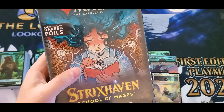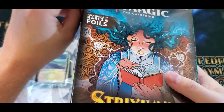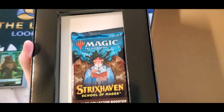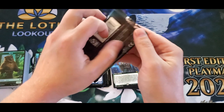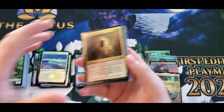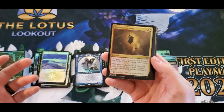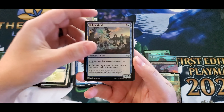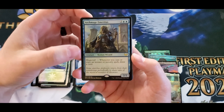Now we're going to crack open the Walmart pack. Like I said, I was at Walmart and just wanted to pick one up — I've never bought a collector pack from Walmart and it was the last one on the shelf, so I figured why not. This insane packaging for one pack seems a little crazy. Usually when I go to Walmart for groceries or whatever, me and the kids will go to the card section and they'll pick out a Pokémon pack or two, I'll grab a Magic pack, and we crack them open together — it's kind of a fun little tradition. My kids are six and they enjoy Pokémon; they've got their own little binders.